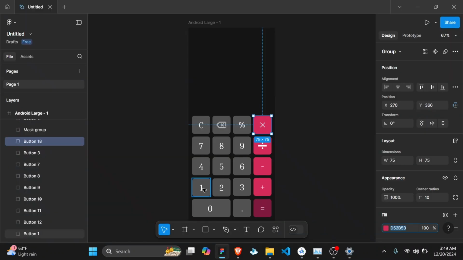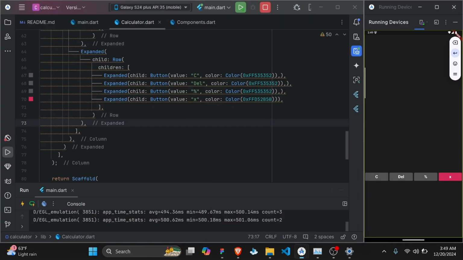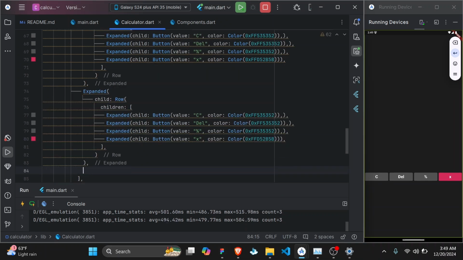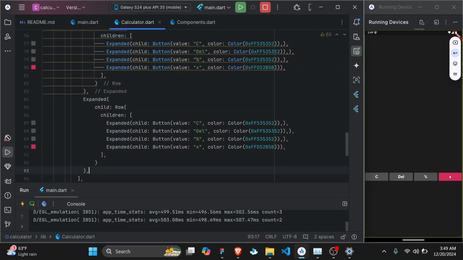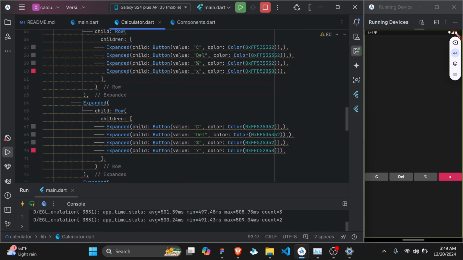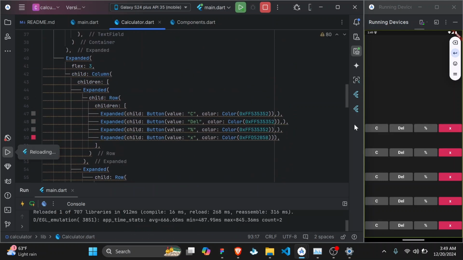Remaining with two more. The two more rows are done. Let me confirm. 1, 2, 3, 4, 5. Let me refresh. You can actually see how it appears.